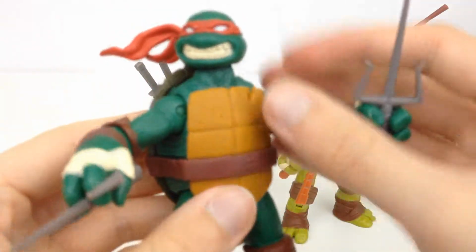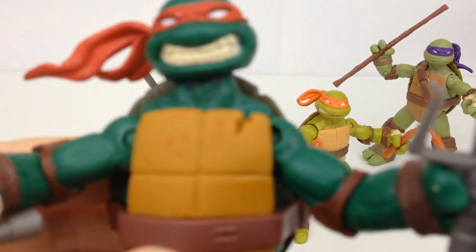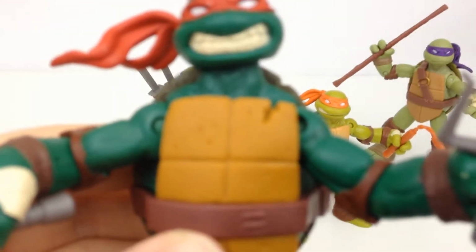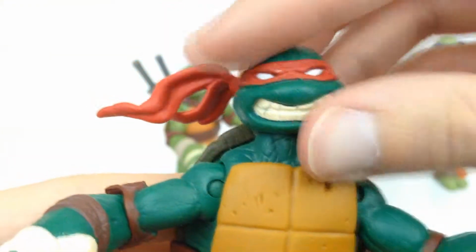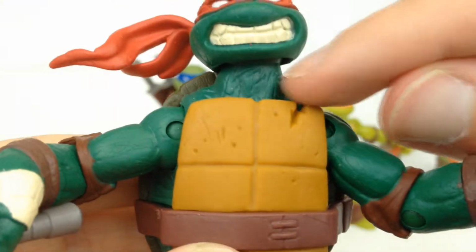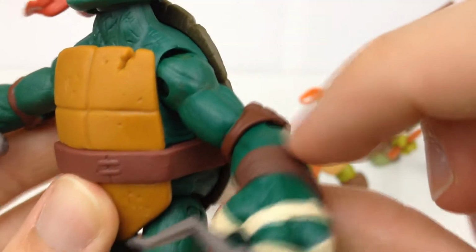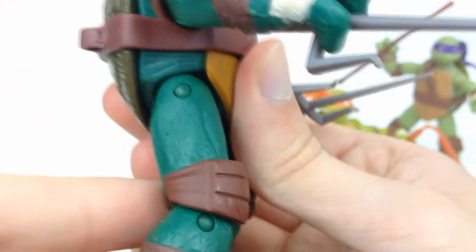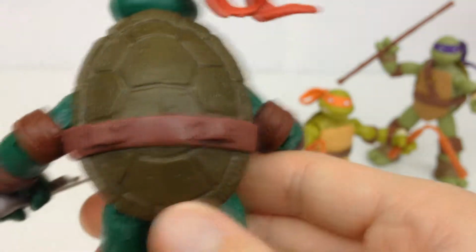He has the most damaged shell and everything. He even has a little notch taken out of it there. It focuses on him and not on Mikey, there we go. But also he has the most wrinkles here, there and everywhere. But it's really, really nice, the moulded in detail that they've got in these turtles. All the skin detail and everything. We never got that before. We always tend to just get smooth turtles, but you get all this really nice moulded in detail.